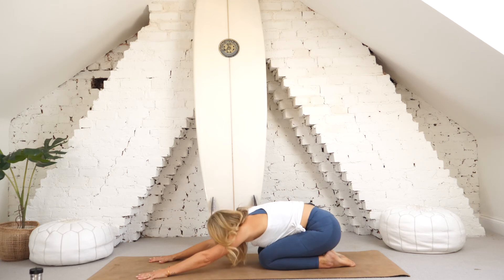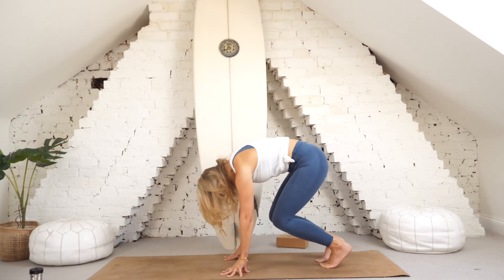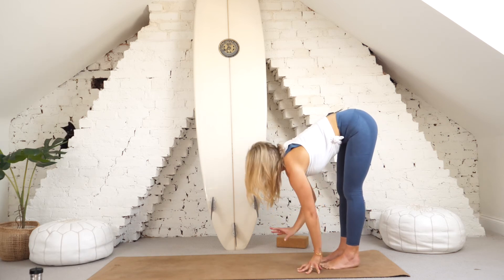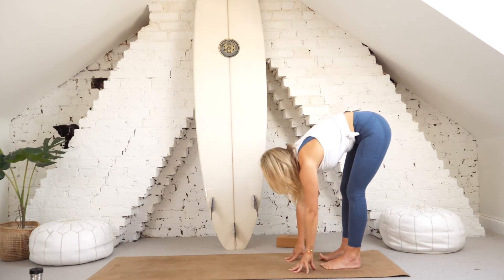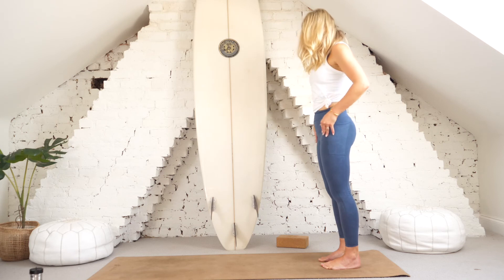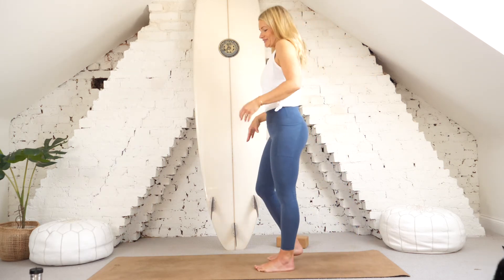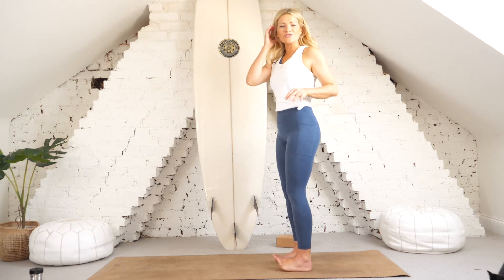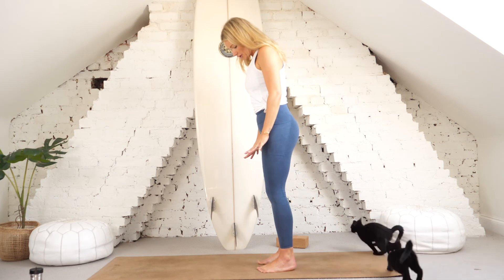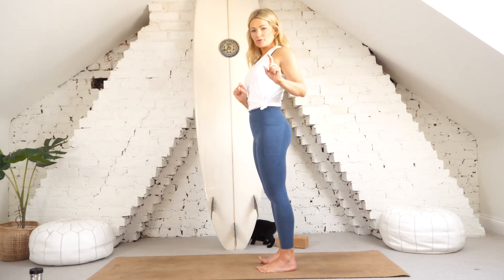When ready, everyone meets in all fours, tucking the toes, then super slowly making your way into downward dog. Walk the hands all the way to the back of your mat — forward fold at the back. Slowly rise up bone by bone through the spine, coming to stand tall. Take a few moments to wiggle the toes, shake out the arms. Now we come to our final balancing pose — tree pose. We've worked a lot on the feet, so spread the toes nice and wide, feel that fan shape.